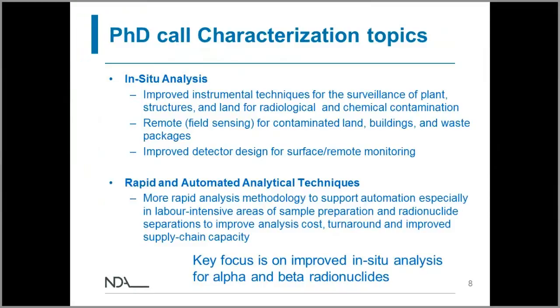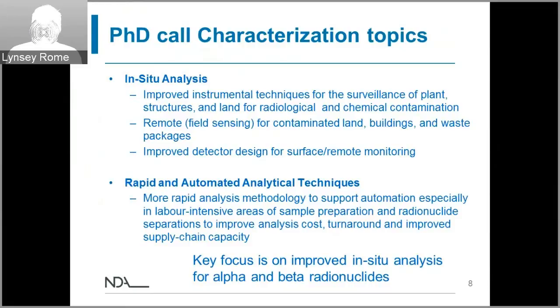monitoring. The other side of the coin, of course, is the laboratory, because in situ field measurements will help inform on the management of structures, surveillance to identify areas of concern, and or to provide triage for taking samples from large demolition jobs and to inform clearance exemption. But at some point, samples need to be taken and they need to be sent to the lab. And that is an expensive option.